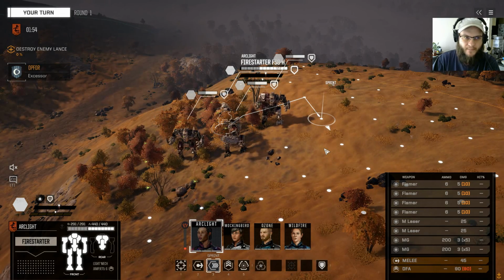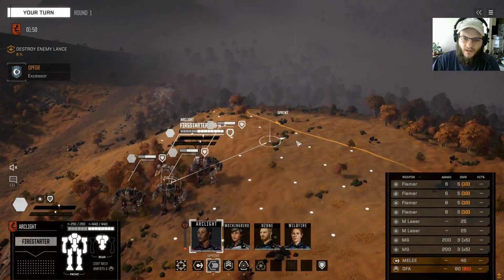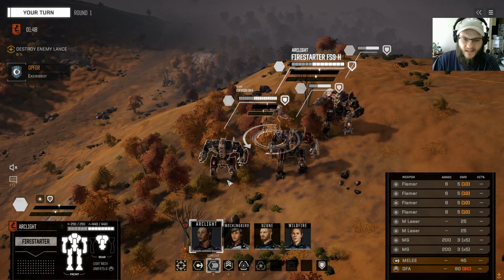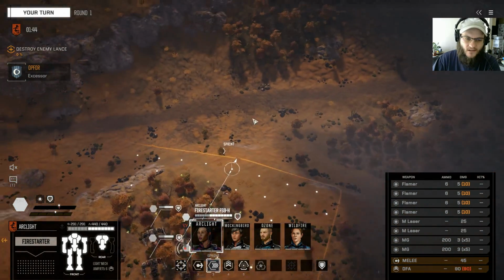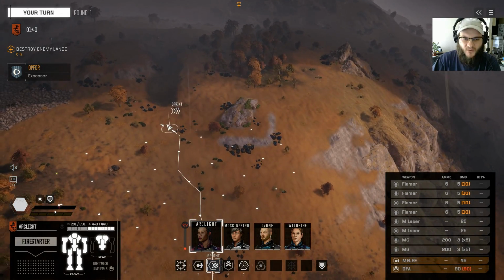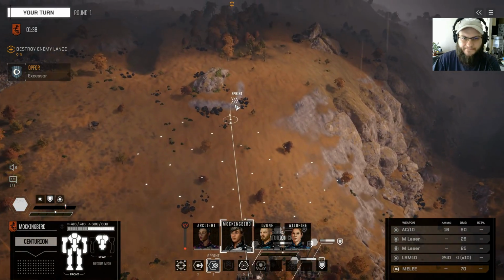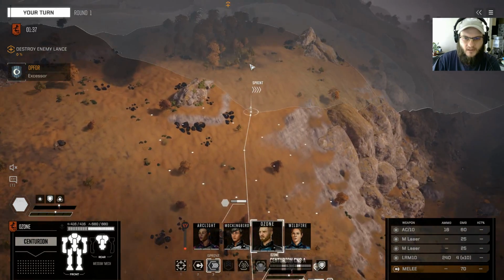Today's Tales is playing BattleTech once again, and today we're up against Excessor. And we are playing exactly the same lance as the other day. We have 3 Centurions and a fire starter, and we are just looking to drop the LRMs, maybe force the opponent into us, and go from there. So we're going to get ourselves up this hill, see how we go.